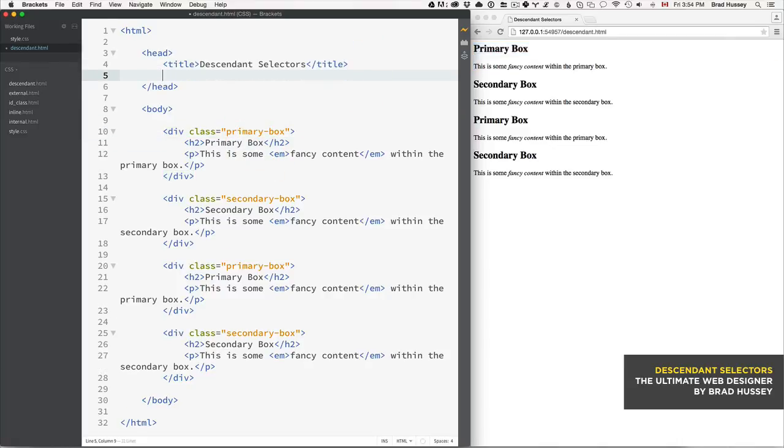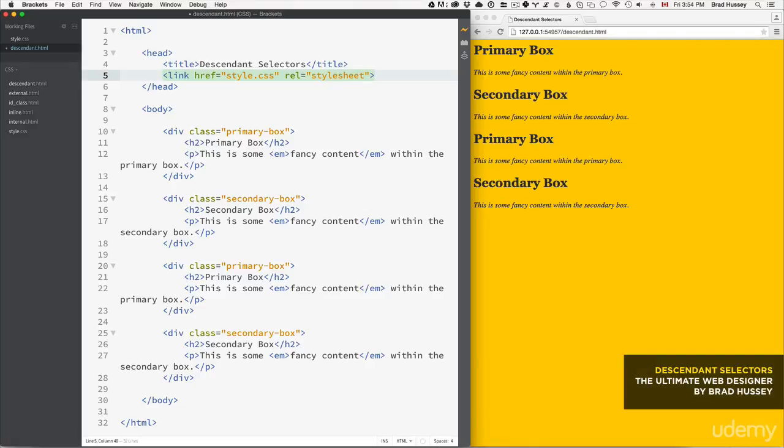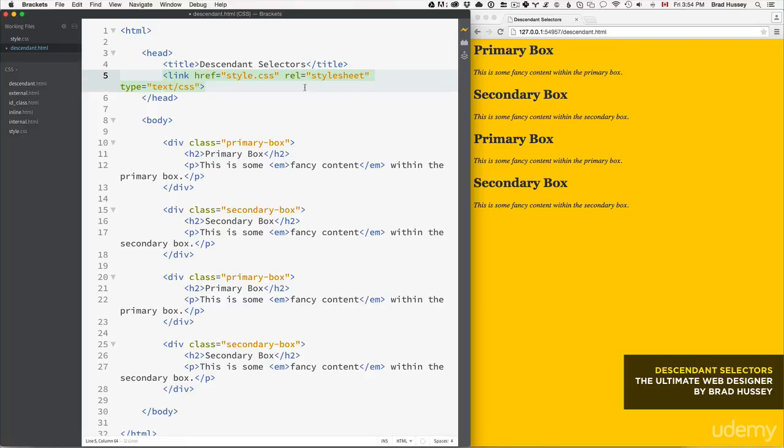So we need to link our CSS in our HTML document here. And you should know how to do that. And I'm just going to change up the order of the attributes here just to show you that it's okay to choose your own order. In fact, this is my preferred way. I like saying link href and then link to the style sheet and then tell the browser, hey, by the way, the relationship of this document is a style sheet. And then you can go ahead and say type text CSS.